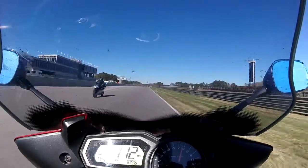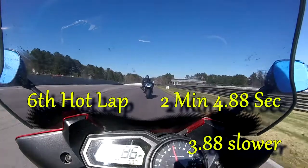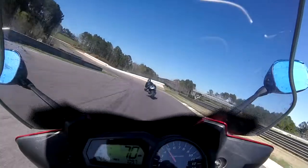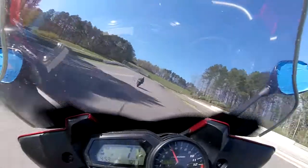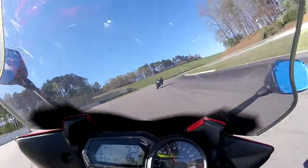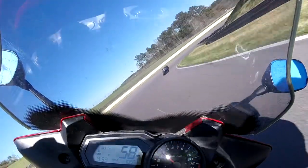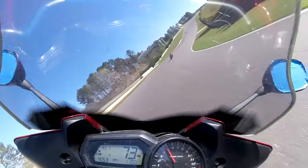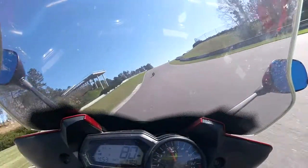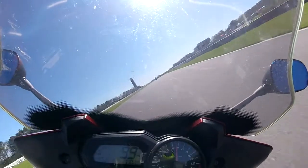Now you got me on the straight. But again, look at my revs. I'm down at 7 grand, where he's probably pushing 10. If I can get that up there and keep it higher, then I can stay up. And of course, figuring out when to brake, it's those who can brake and those who can turn. Those are the guys who are going to win races. Straights don't win races. But the guys that can turn, and here's where I'm like, okay, I don't let off, watch the speedometer, I keep climbing.